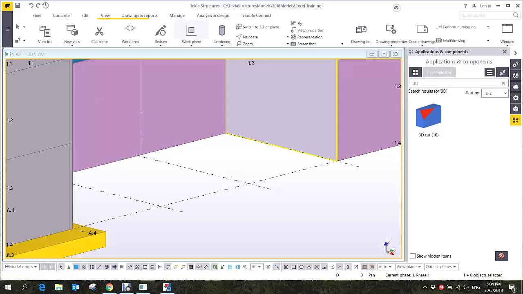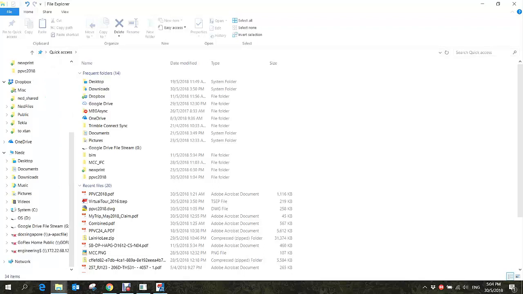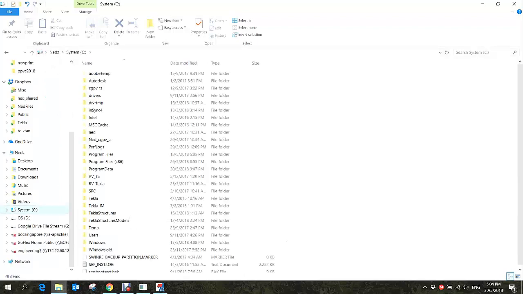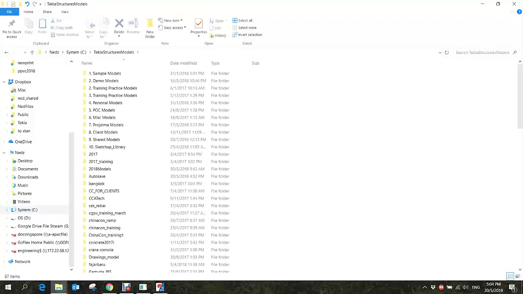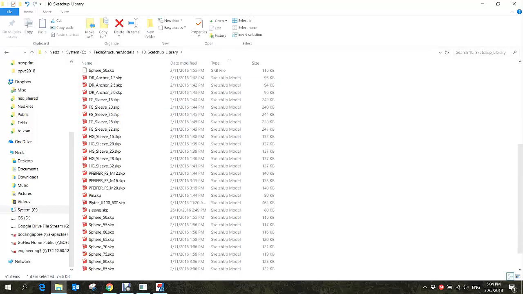Like I said, if you have a 3D model, for me most of the time all I have is this SketchUp file. Let's say sleeves or this pipe connection.